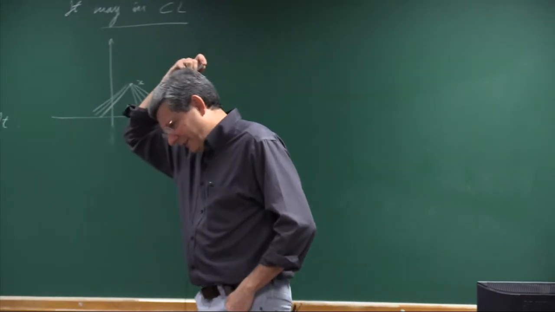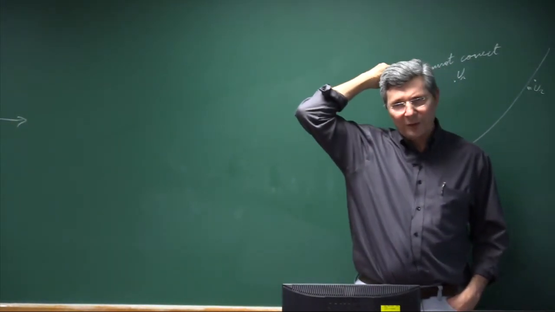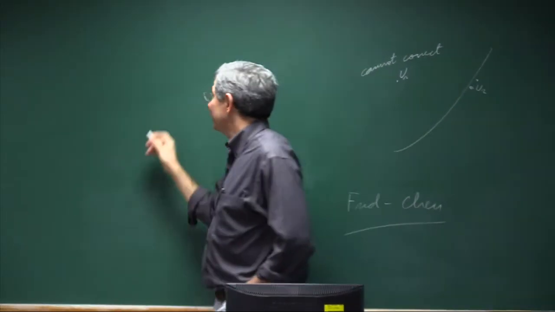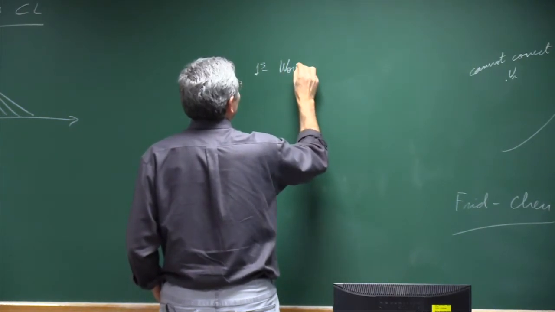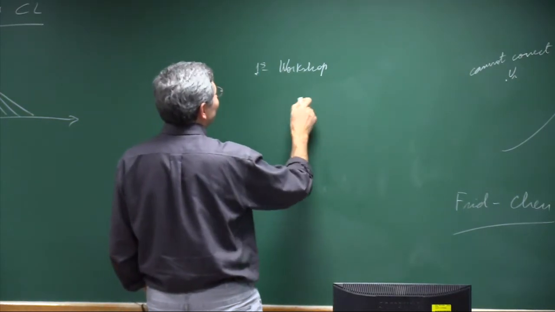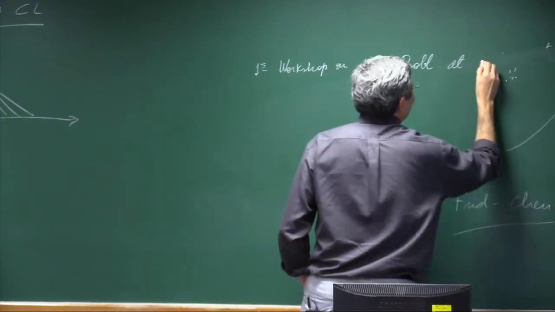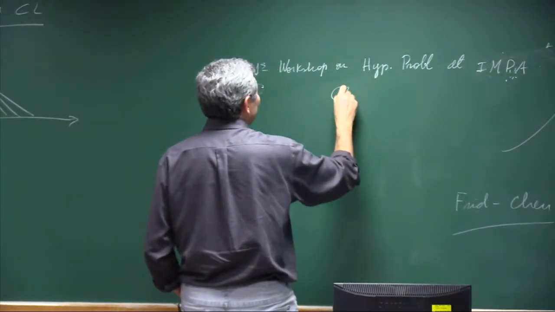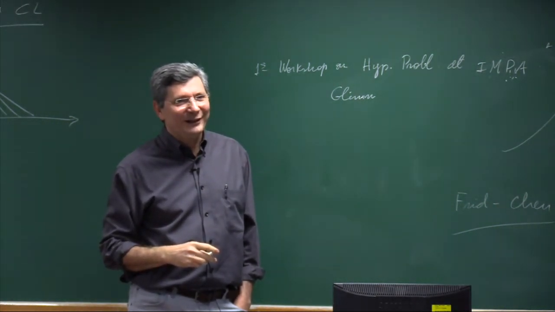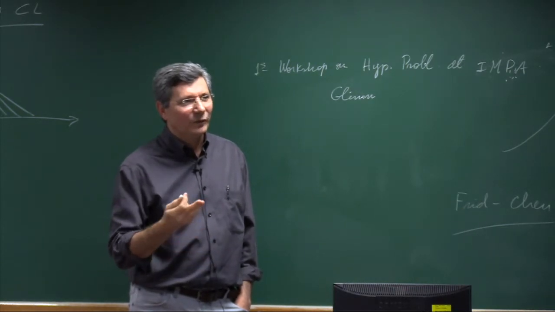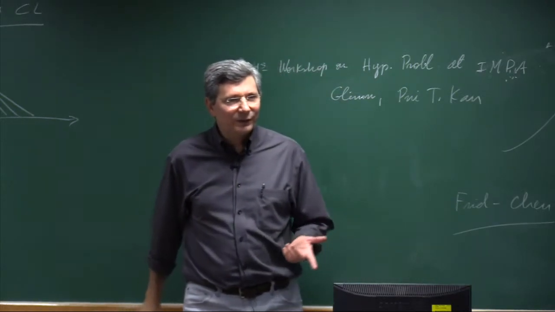So this is one reason I thank Dan, and there are several other reasons. Dan organized the first workshop here at IMPA on conservation laws, the first workshop here on hyperbolic problems at IMPA. Glimm and many very old important people were here. I think Kevin was also here. And together with Glimm also came Poitacan, on whose thesis my thesis was based.